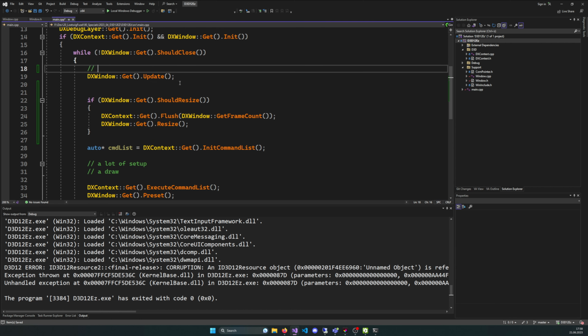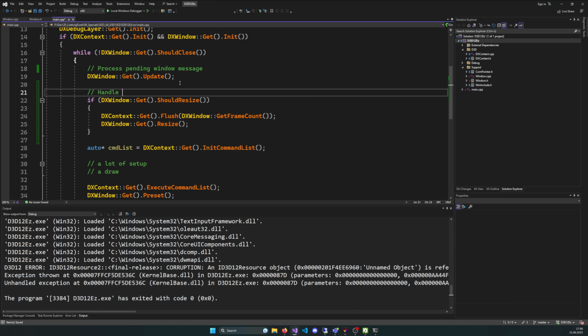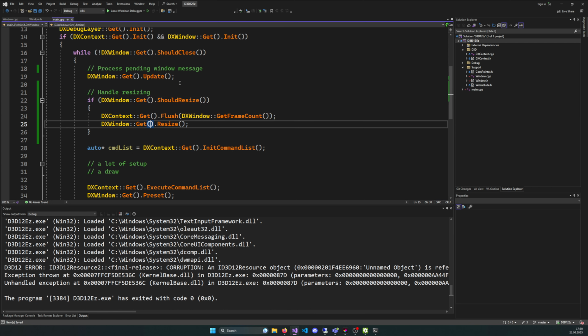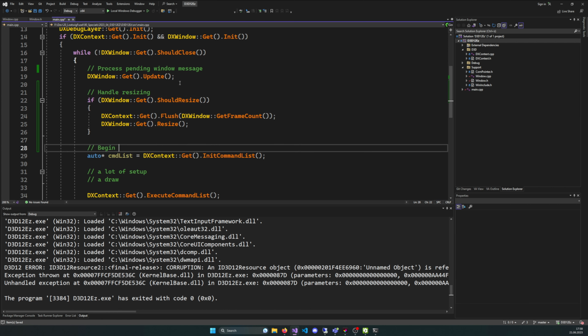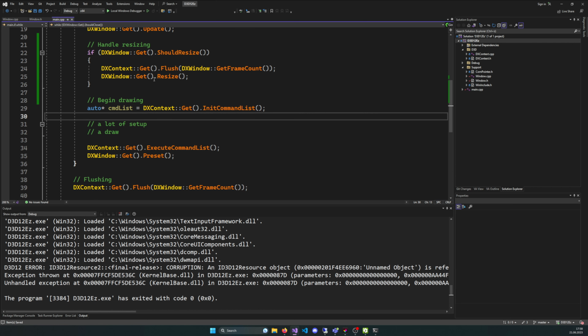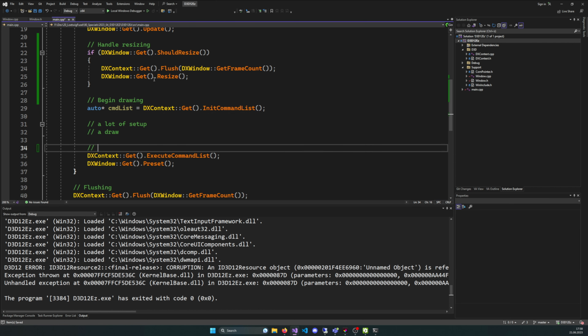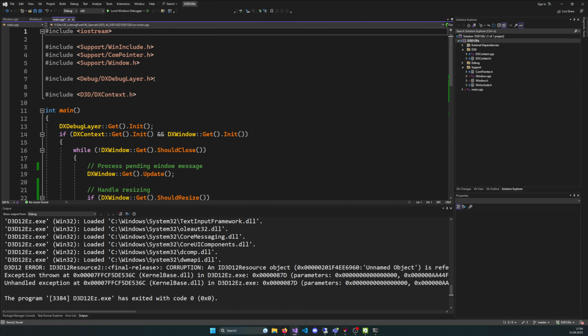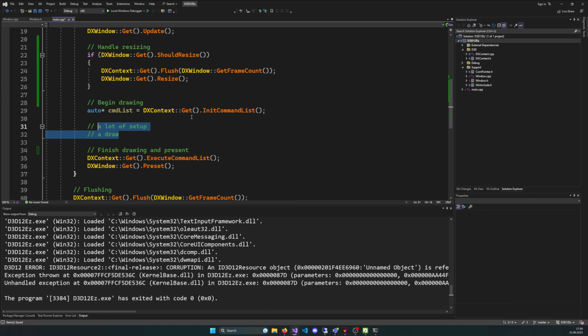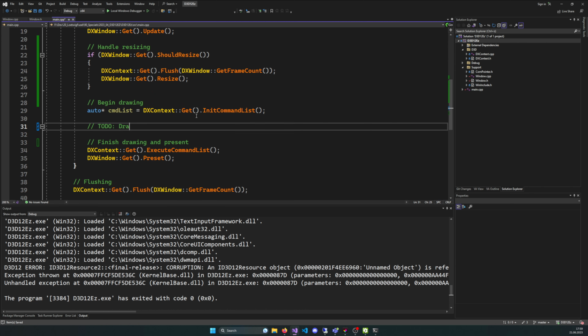Let's maybe say: process pending window messages, handle resizing, and then we begin drawing, and then basically here finish drawing and present, and down here do draw.